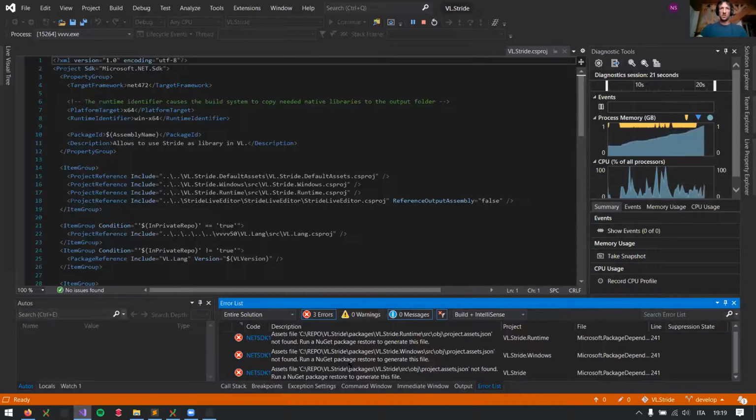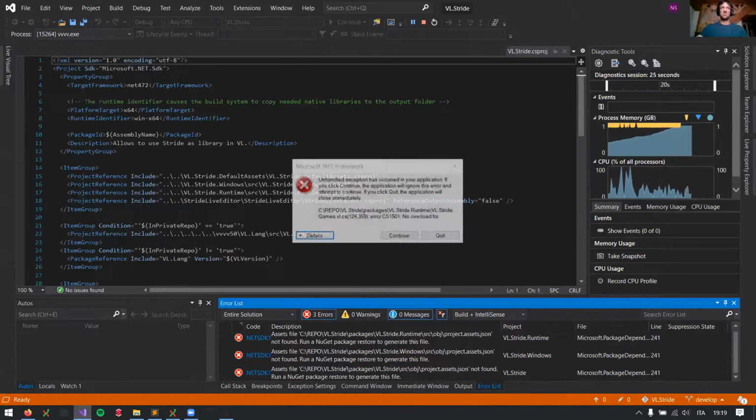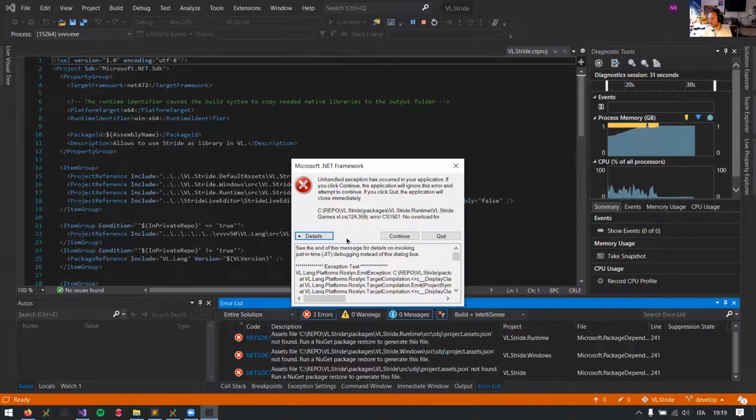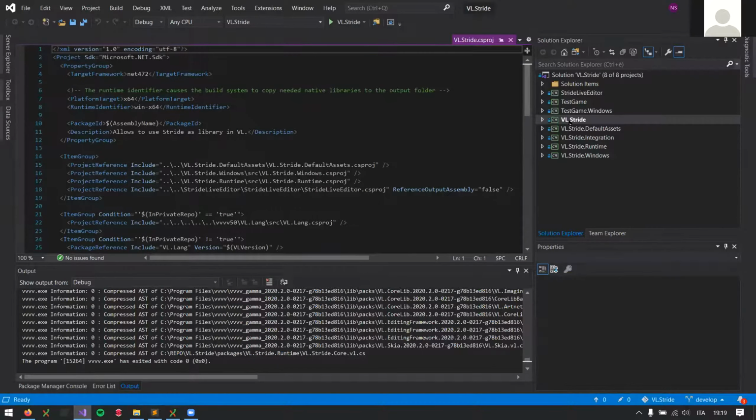Recompile. It's telling you to run a NuGet restore. Yeah, you probably have to do a rebuild or something.